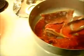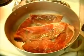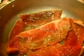Okay, last one. A little shake around there, get all the flavor that's missing. I'll tell you, man, honestly, I've never seen nobody do what I do with the Corona and the lime with the meat. Maybe they do it. I just did it one day because I was drinking Corona, as I'm doing right now. I said, you know what, why don't you put it together? And I did it and it came out good. My wife loved it, so here we go.